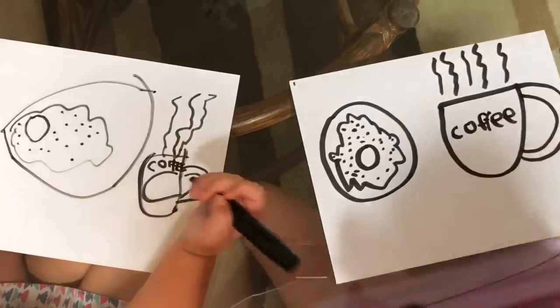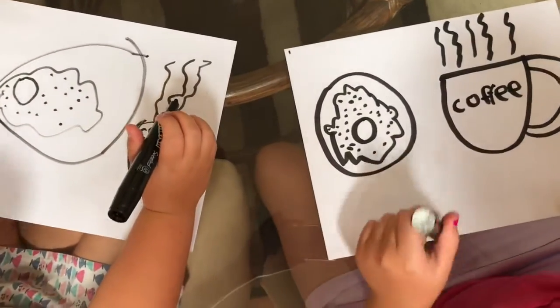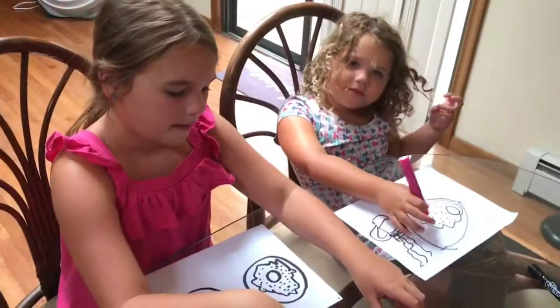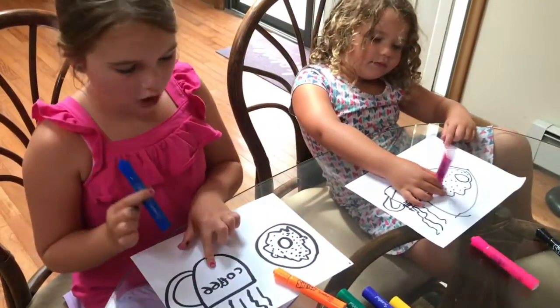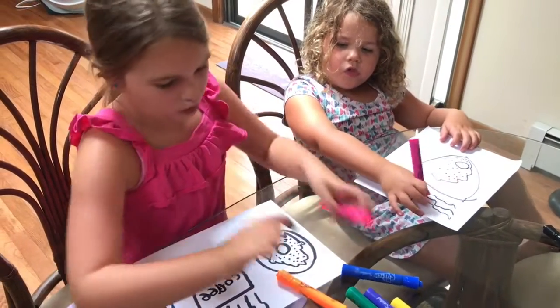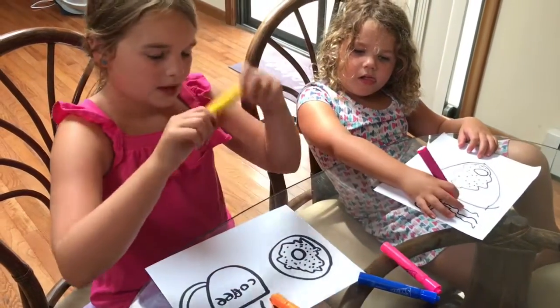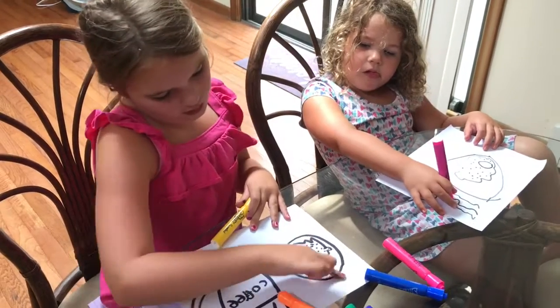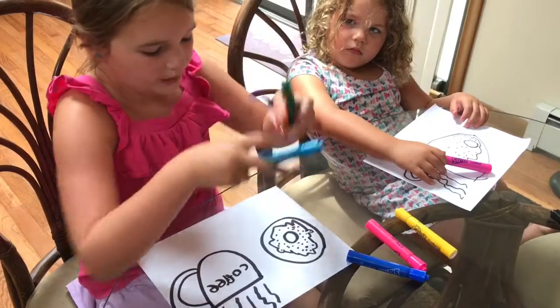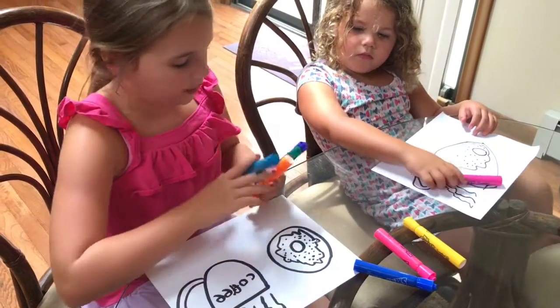Okay. So we finished drawing it, but we'll be back with the colors in a second. So we're back with our colors. We have a dark blue for the coffee mug, a pink for the frosting of the donut, a yellow for the outside of the donut, and some of these colors so that we can add colored sprinkles if we want.